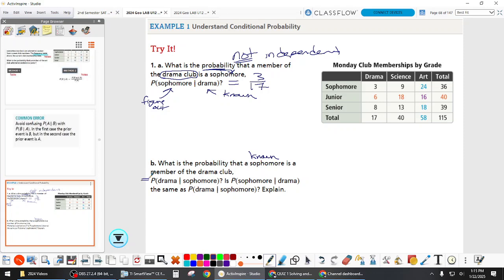So which one now are we looking at? Horizontal or vertical? Now it's horizontal, right? We know that it's a sophomore. That means here are our sophomores. Now we're saying which of them are drama members. That's 3 out of 36. So look to Bailey's question earlier. Or not question, but my question that I asked everybody. 3 out of 17 is totally different than 3 out of 36, even though it's the same 2 things we're talking about. Okay?